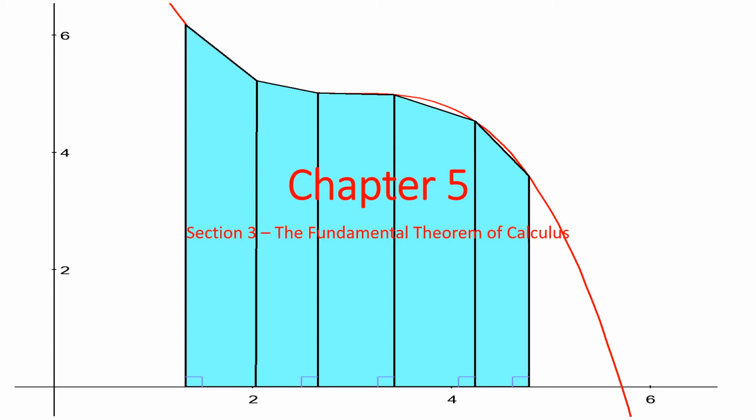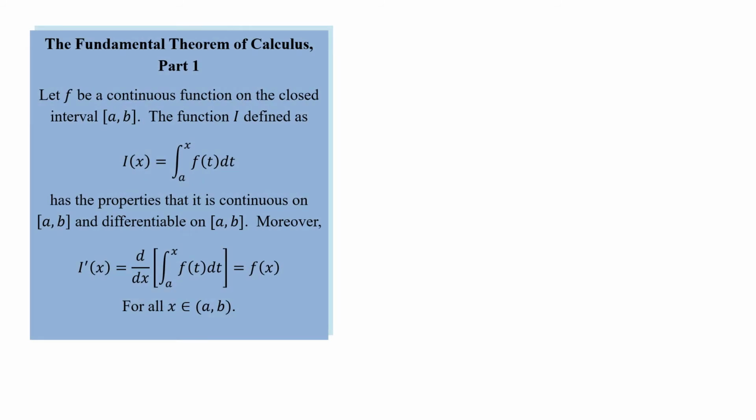So let's take a look at the first part of the fundamental theorem of calculus. It says if f is continuous on a closed interval, and then the function I, it's I because it's the integral function. So the integral of f of t, or the integral of f of x, is a to x of f of t dt. This t here, it's called a dummy variable. It's just kind of sitting there. We don't actually use it. It's just a placeholder for other stuff. Anyway, it has a property. It's continuous and differentiable on that interval.